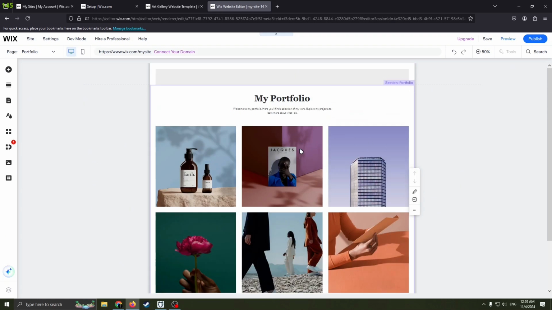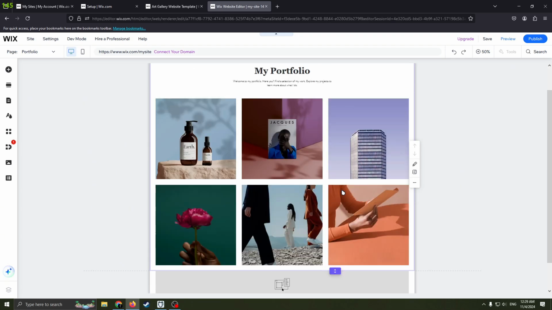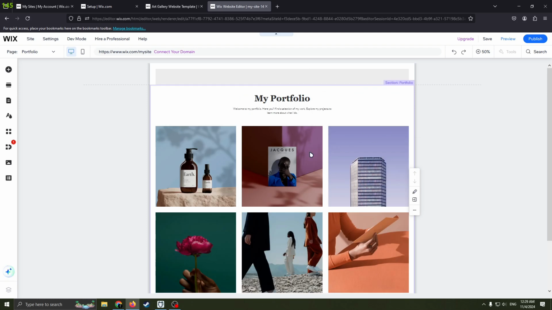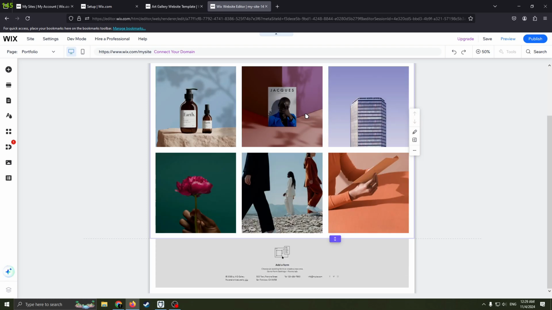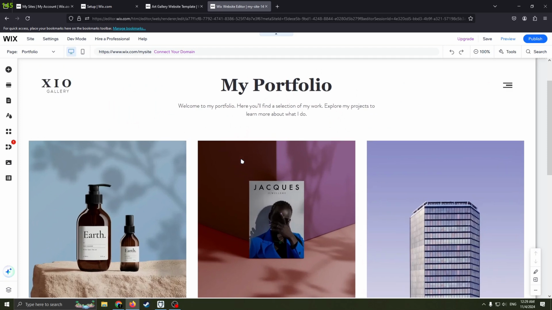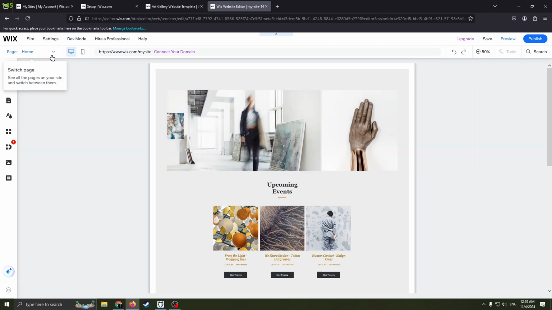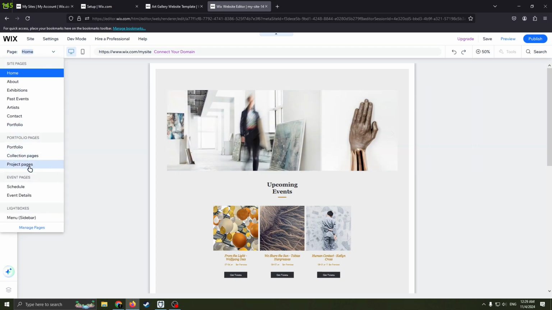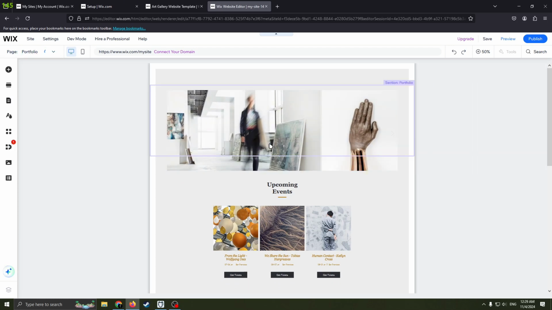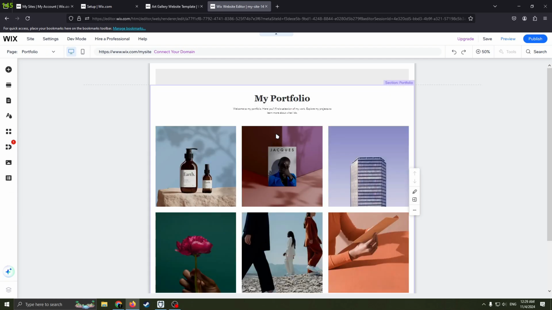So how to edit this section, for example, or another section. Just double click on the section, either double click on it, or click this button here, quick edit.